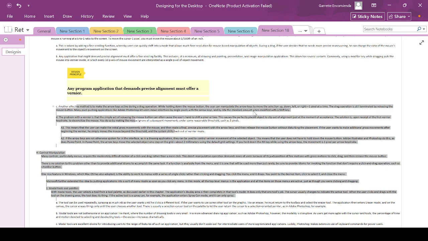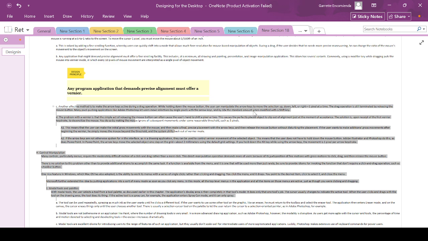The problem with vernier is the simple act of releasing the mouse button can often cause the user's hand to shift a pixel or two. This causes the perfectly placed object to slip out of alignment just at the moment of acceptance. The solution is, upon receipt of the first vernier keystroke, to desensitize the mouse.